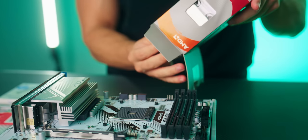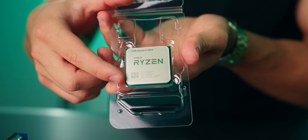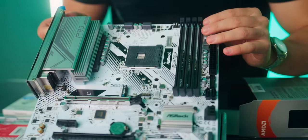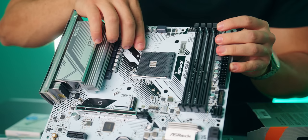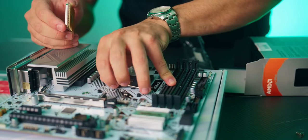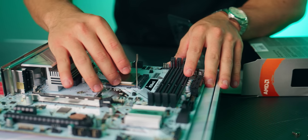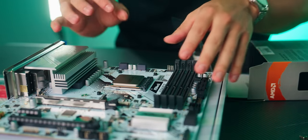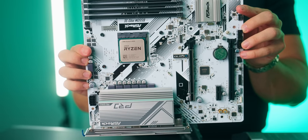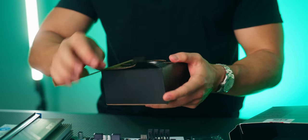So take it out of this clear plastic right here, locate the triangle on the bottom left of the CPU, and we're gonna wanna line that up with this triangle here found on the socket, top left. So go ahead and open up this lever right here on the socket, drop this in, give it a little jiggle, make sure it's all the way in there, bring back down this lever, and this is what your CPU should look like.